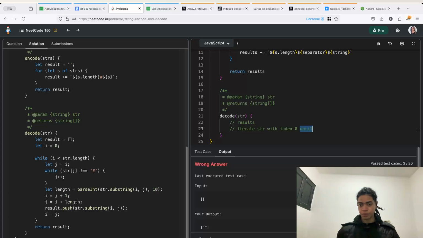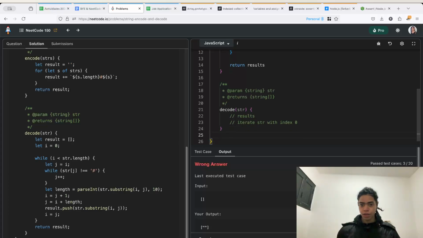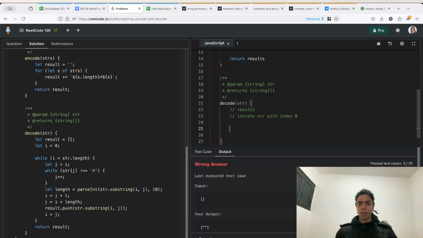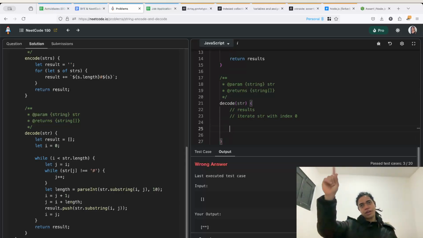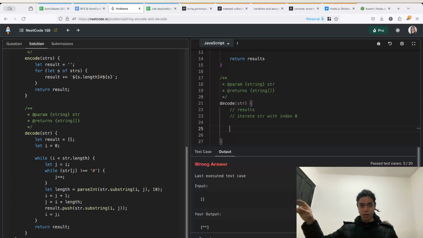Then we're going to iterate through the string that we encode, and the first position will contain the position where we're going to add that element.